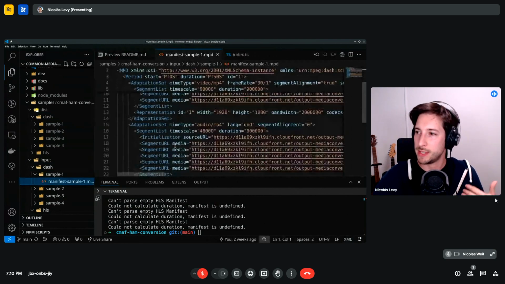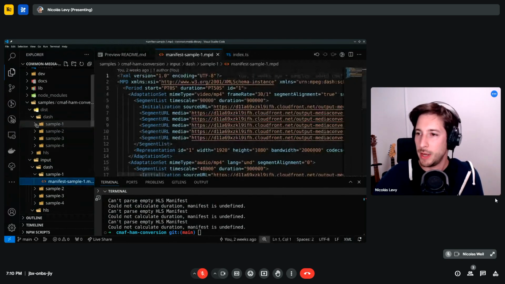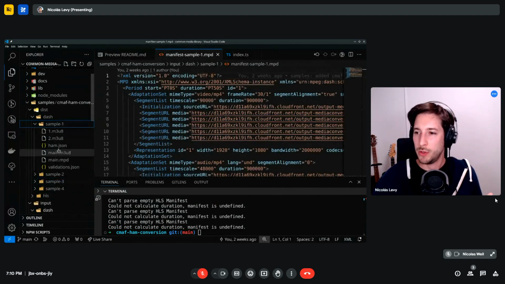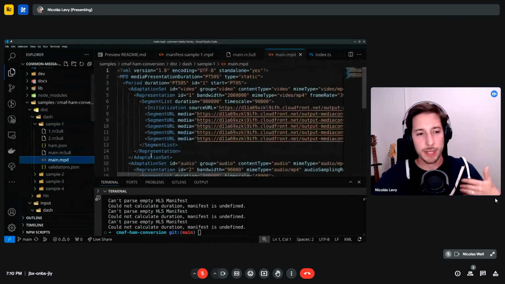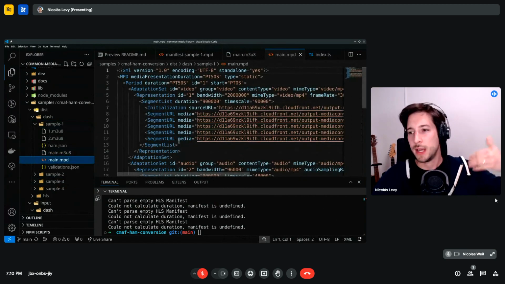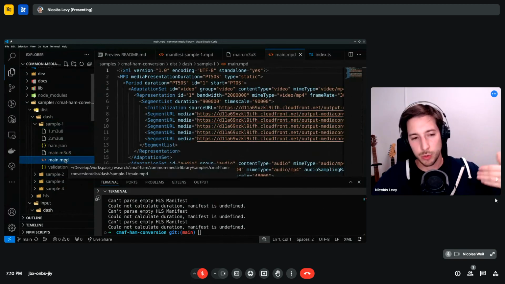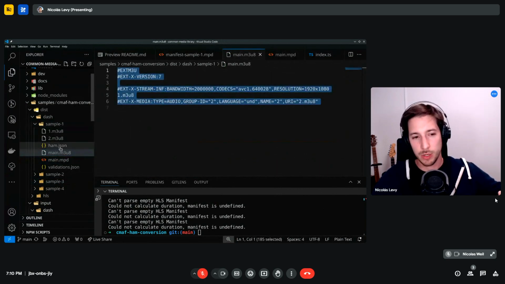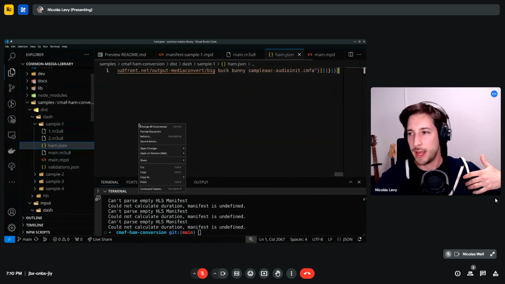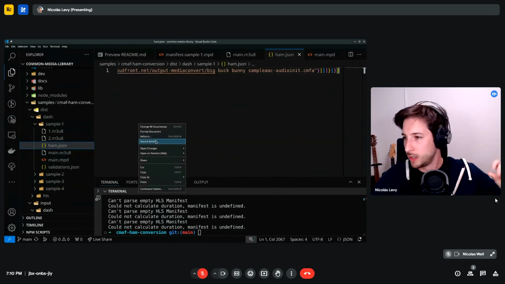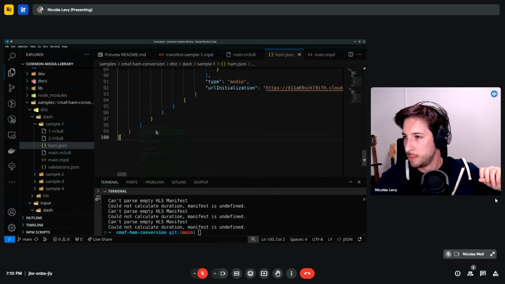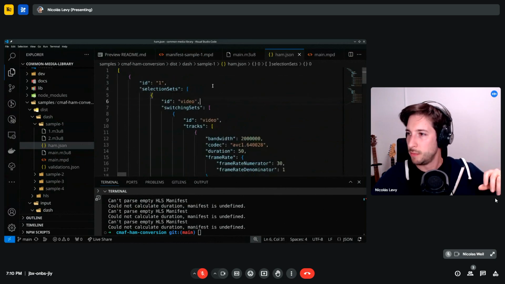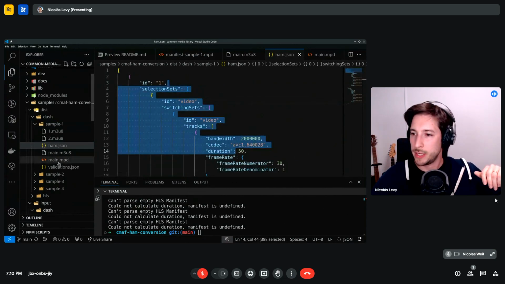This was the manifest in the input, and here you will have the same content converted to ham, exported to dash again, exported to HLS, and also an export JSON of the CMAF-Ham model.